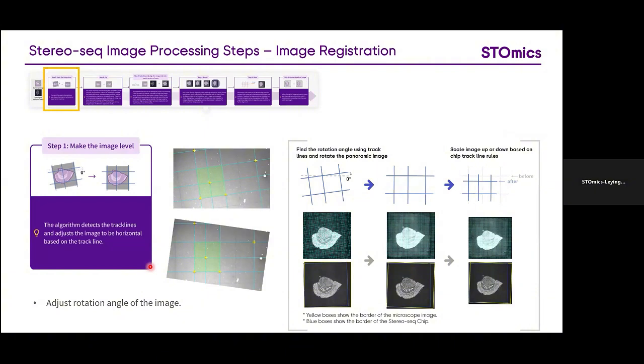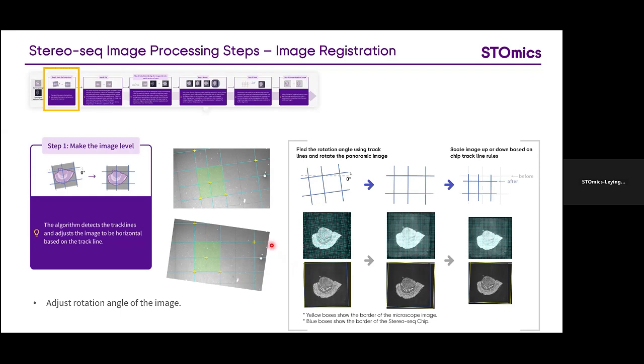After QC, we can move to the registration step. This is almost the most important step in the entire image processing workflow, as it adjusts the image orientation and aligns it with the spatial matrix with high precision. Also, it determines whether the subsequent matrix segmentation based on the image recognition is accurate. Here, I will explain each step in detail.